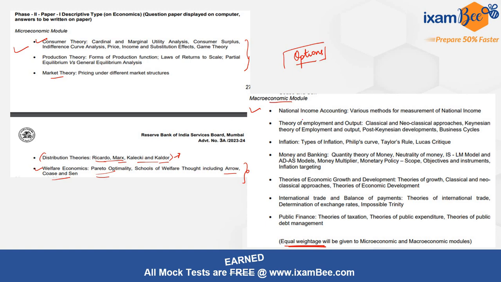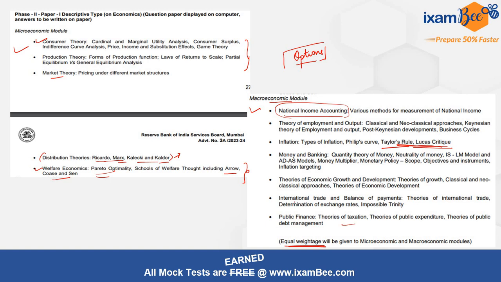Then under macroeconomics, national income accounting is there in phase 2. It's mentioned, but it was also mentioned in phase 1. So because you have to anyway prepare this topic, why not prepare in advance before phase 1 itself, because you have plenty of time right now. Yes, you can skip topics like Lucas critique, Taylor's rule, all of these maybe you can skip for phase 2, because these are not specifically specified in your syllabus for phase 1. So chances of asking you this would be pretty low.